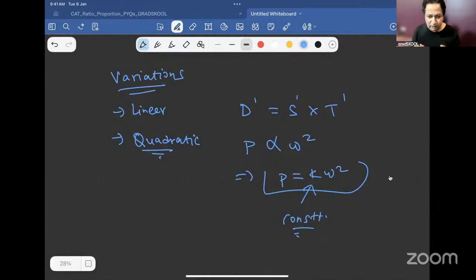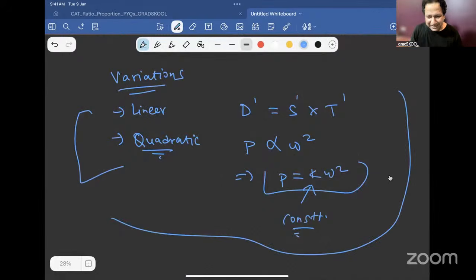Did you understand? Based on these things, linear, quadratic, they can create multiple questions, and they can confuse you, and you'll be thinking that every question has got a different formula, every question has got a different analysis. Sir, what to do? Ma'am, what to do? Hey, friend, what to do? The entire chapter is of ratio proportions, but every question is new. I tell you what, no question is new. The logic remains the same. And these are the ways through which questions of ratios, proportions, variations can be changed. Do you understand it? Yes or no? Tell me in the comments.